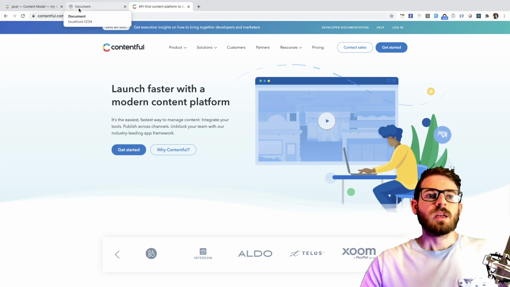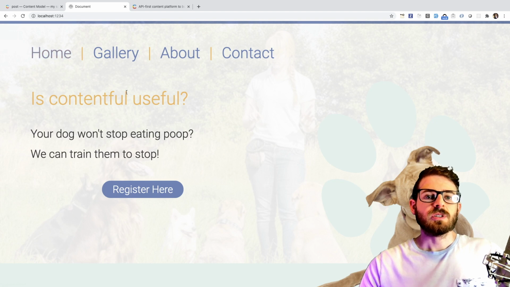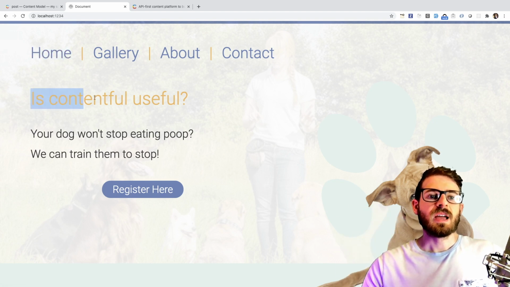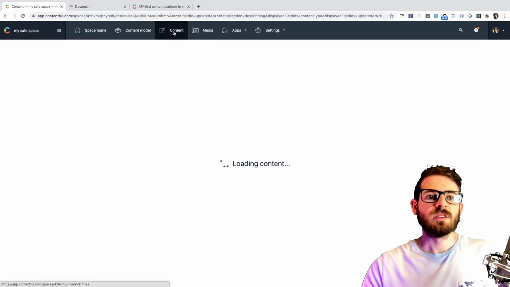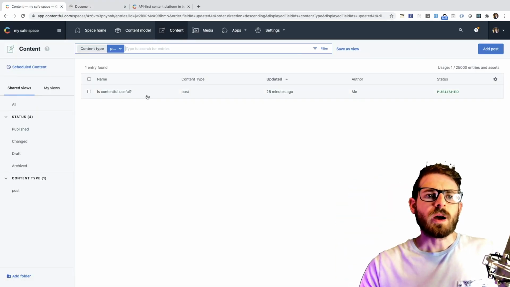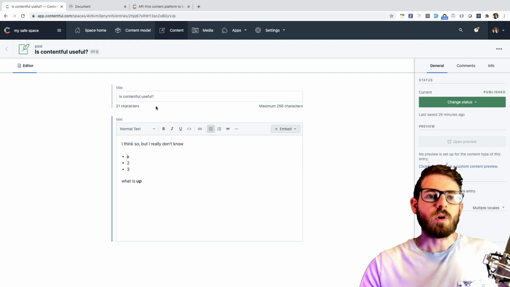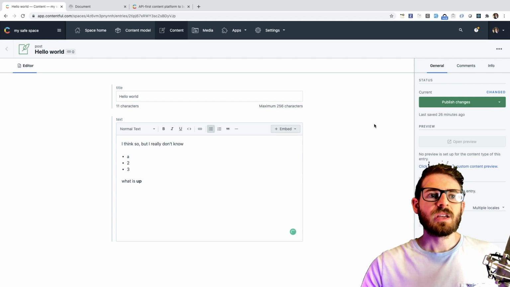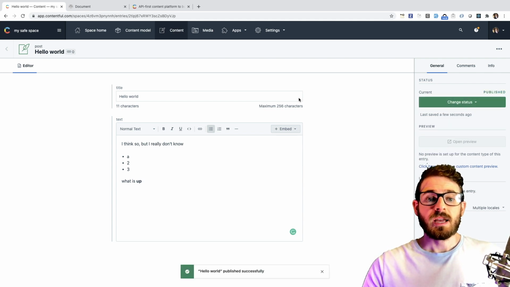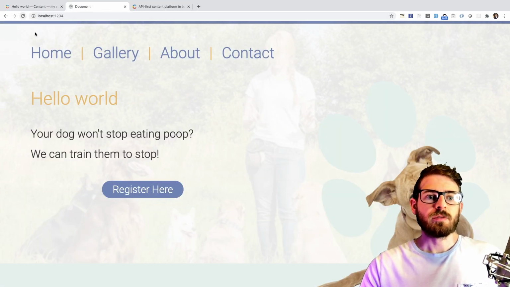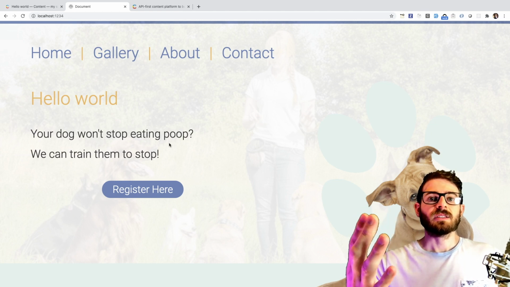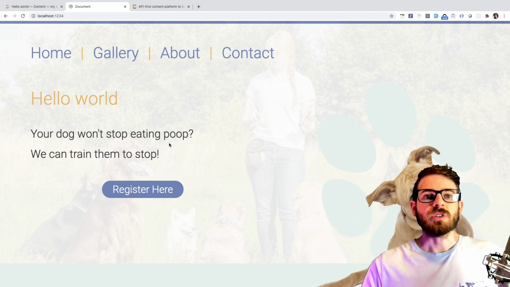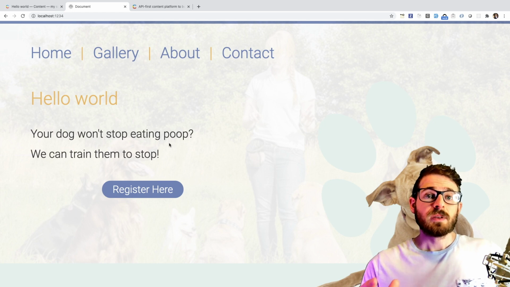So basically, before I get to it, I'm just building out a site, and I want the text to be dynamic. I'll walk you through this UI in a second, but I just want to give you a really quick overview. If I change this to Hello World inside the Contentful application, and I go back to my little website and refresh, you'll see that the text actually reflects what I changed in their CMS. So if that's something you're interested in, be sure to stick around.